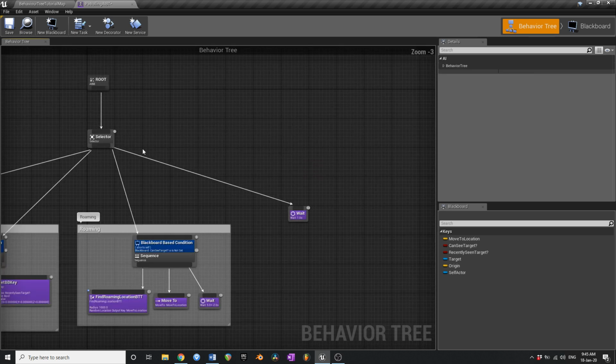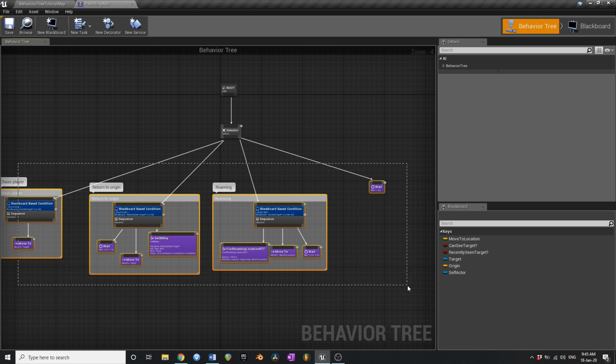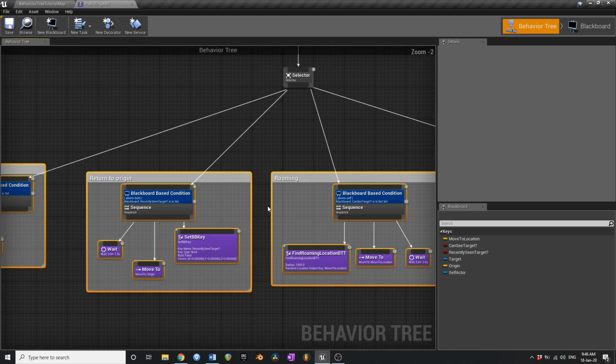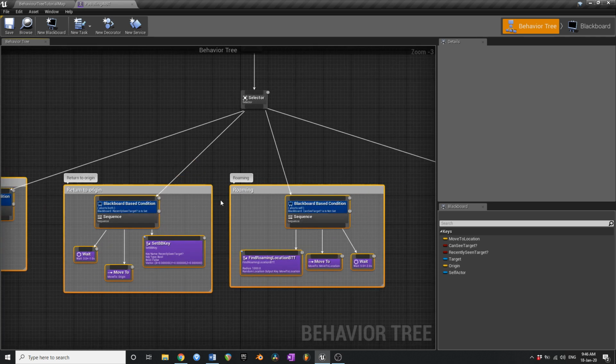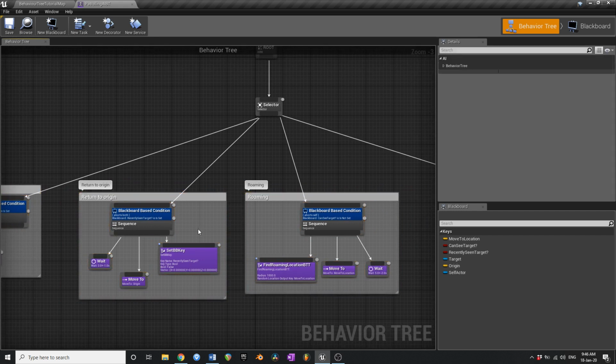I try not to go into too much depth. The reason I didn't go into too much depth on these in the last one is because we didn't really have a solid example like we do now. I find it really hard to explain this sort of stuff in the abstract without having something that you can actually look at. So I really believe that the best way to learn this sort of stuff isn't to listen to me talk about it, or even to read about it or whatever.